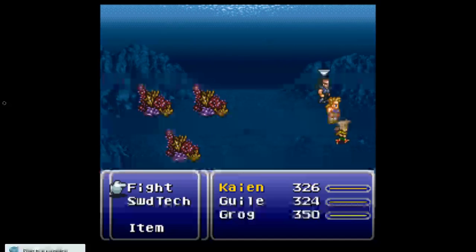We can run away from these. None of these things are worth a whole lot of experience, especially now that I have 5 party members, including some with very lengthy attack animations, so I'm going to be running from any of the fights except for the ones with the anguiforms because they're very hard to run away from, and it's still just quicker for me to kill them off. So here I go right in order to skip a battle and go through this cave.